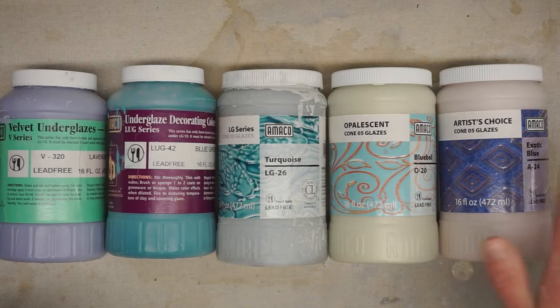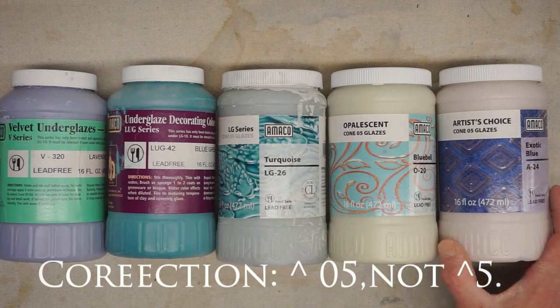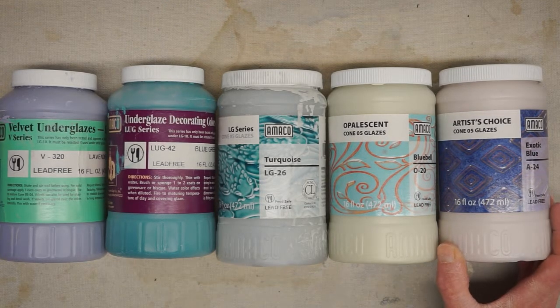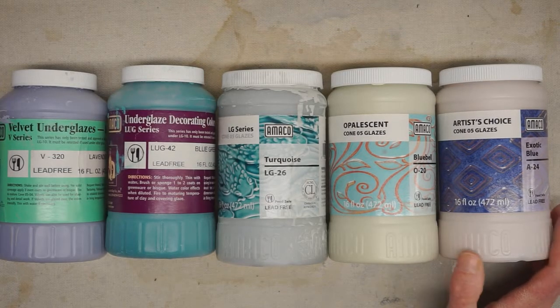But like I said, these are cone 5 oxidation glaze, but it looks like a high fire reduction stoneware glaze. So if you take the additional classes, ceramics 2 and 3, then you learn more about those types of things. But you don't have the cost or the trouble of the high fire, which is nice.